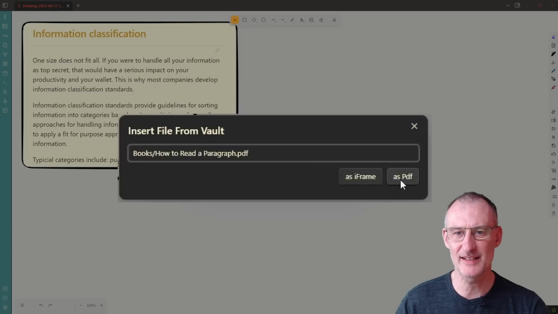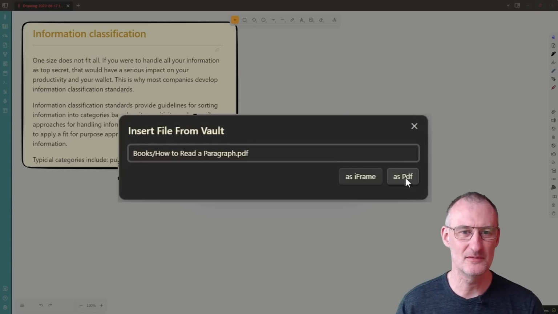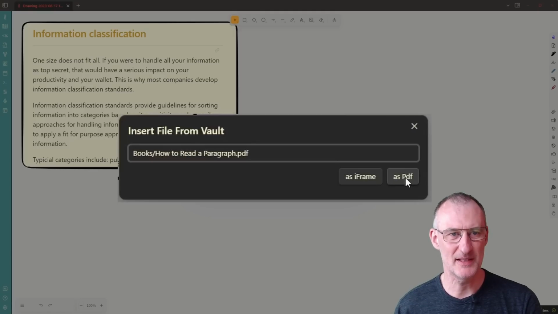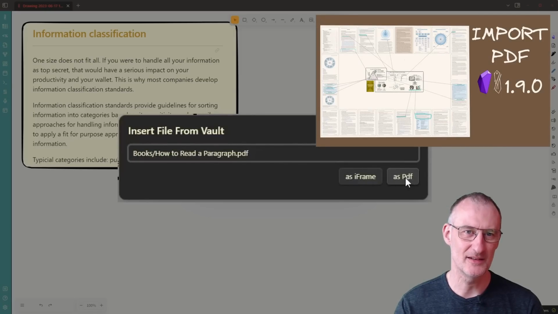Again, you will notice that previously as well there were two buttons, so still you can also import a Markdown file as an image, and also with a PDF document you can import it as a PDF, which will have all its great features. I'll include a link here in the video that explains how the PDF import feature works, because I think that's also super useful.